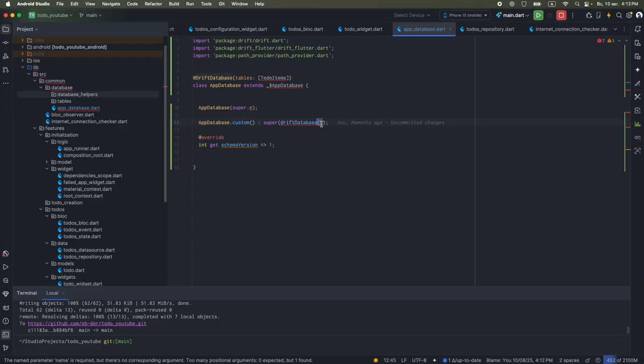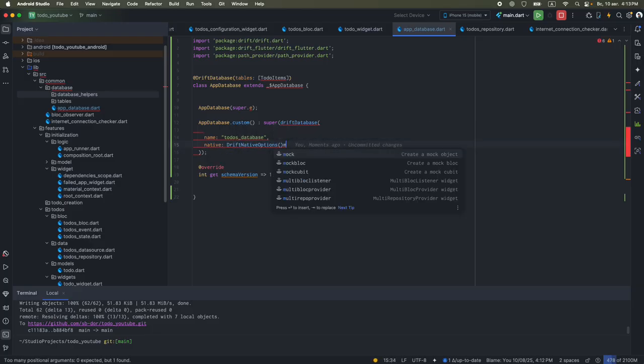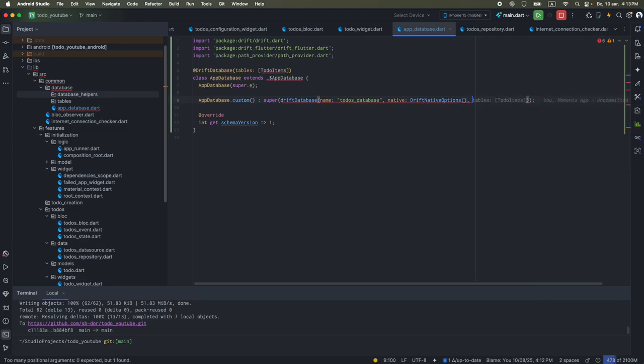So the name is todos, for native use the Drift native options, and for web you can use the Drift web options.